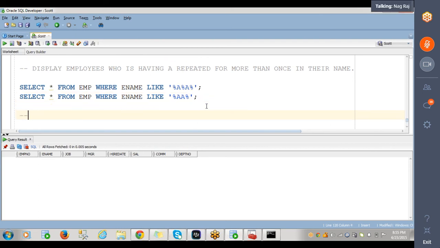Alright, so you'll see the result here. Display employees whose name has E continuous, or repeated E character, repeated E continuously. All the time I forget the spellings. What is continuous? C-O-N-T-I-N-U-O-U-S. Yeah, that's correct, whatever it is. You understood the meaning, right?